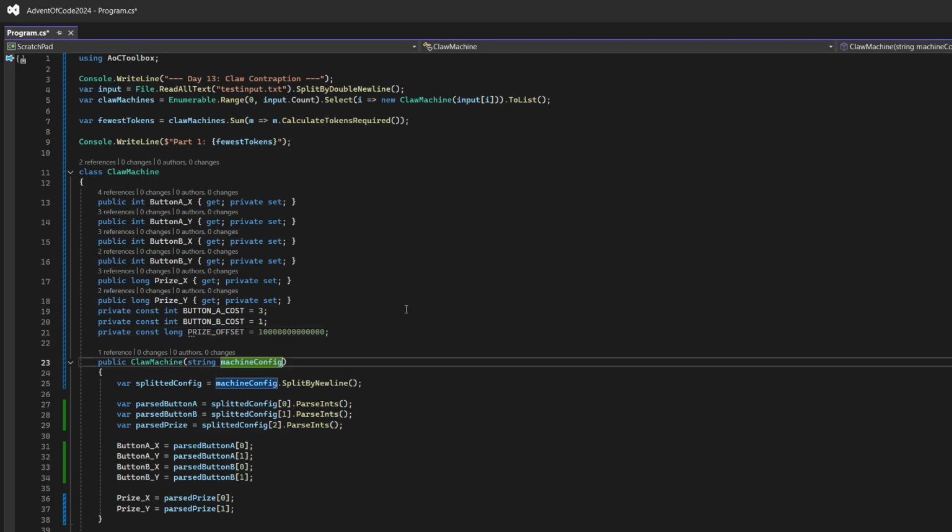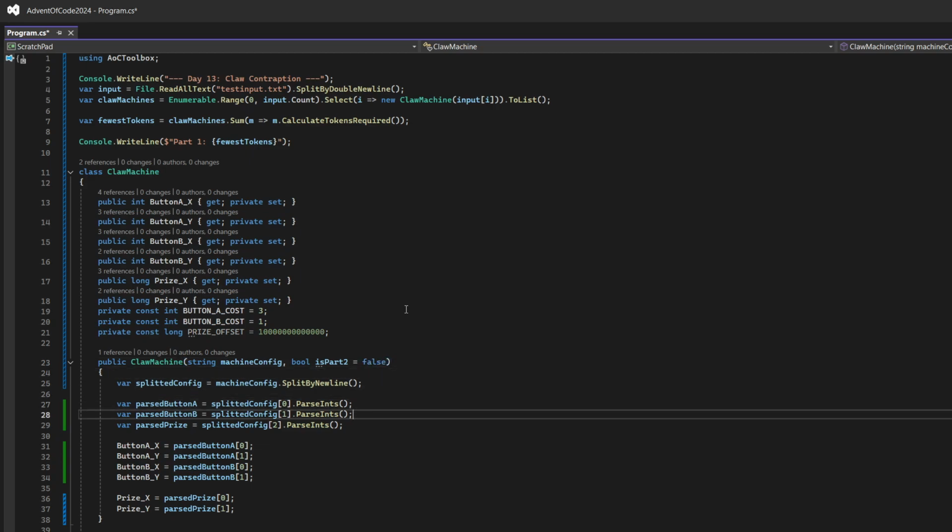We will also add a boolean to our constructor, is part 2, set to false by default.